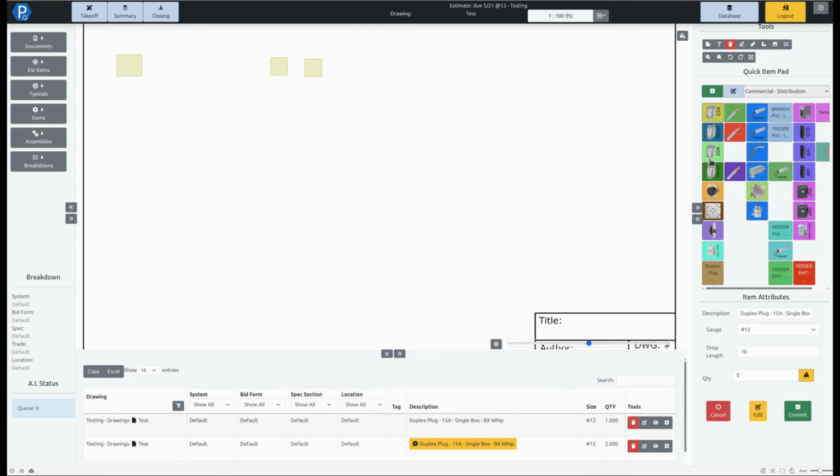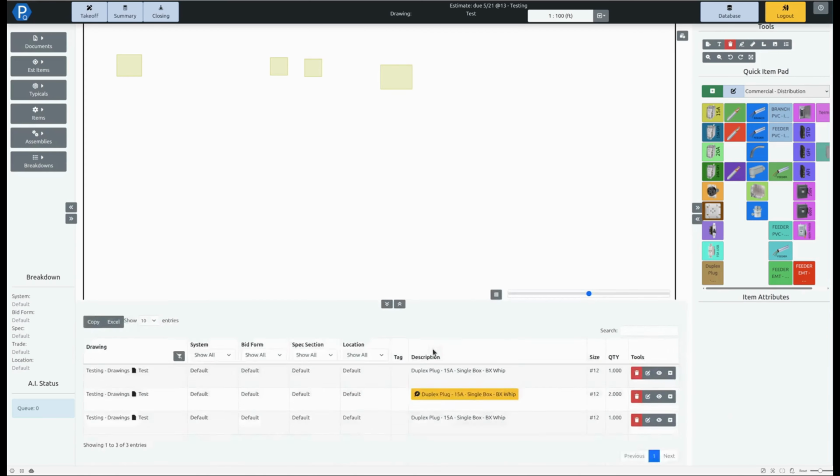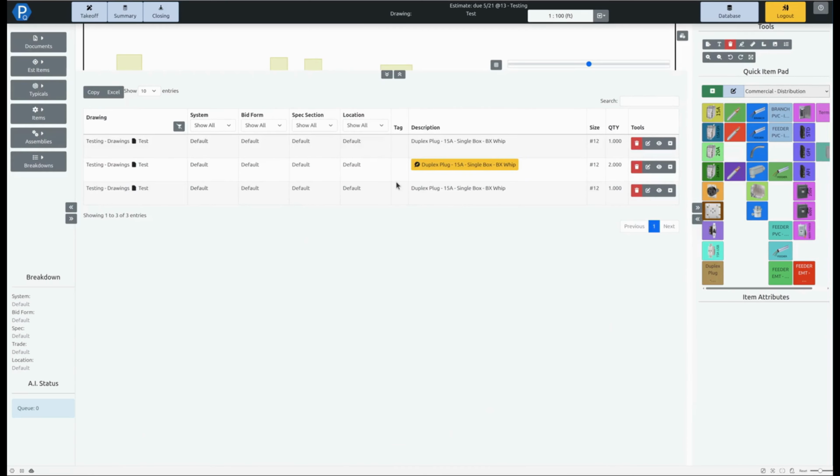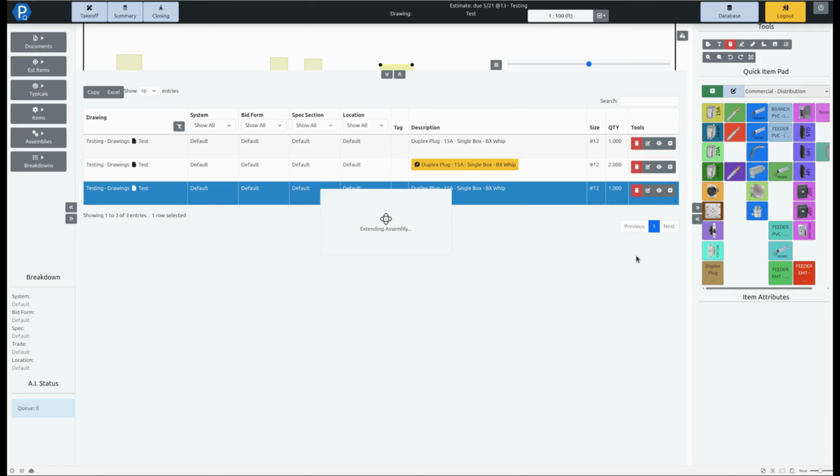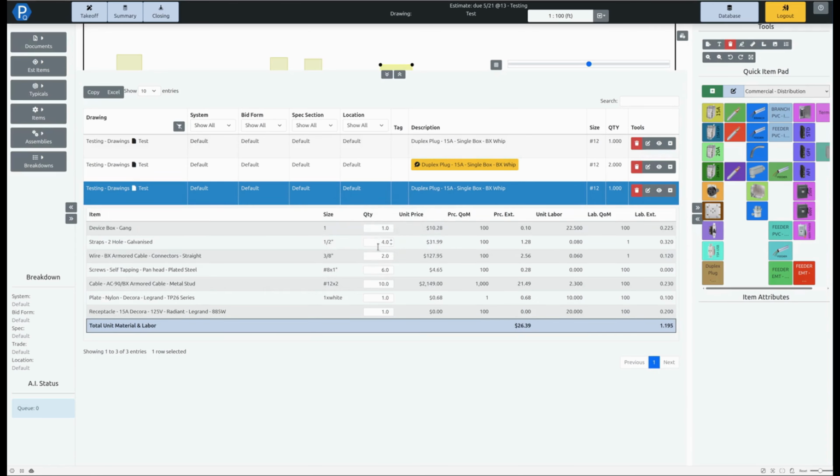Next up here, I'm going to take off another one of these standard assemblies. And we'll see that this comes in indicating that nothing has changed from the global database. However, when I expand any of these out, we can see that we can directly manipulate the quantities in here. If I come back and for some reason realize I needed a different amount of cable on this, I can update this. So I can say that I want 25 feet of cable on this.